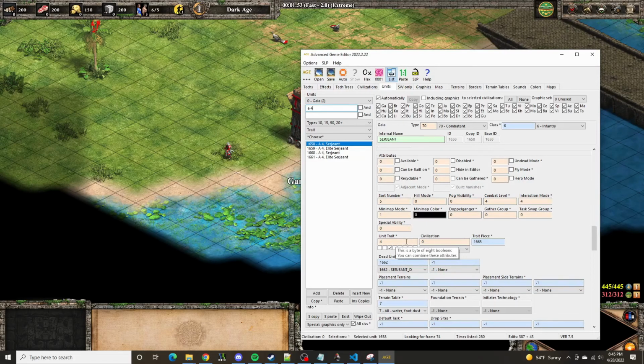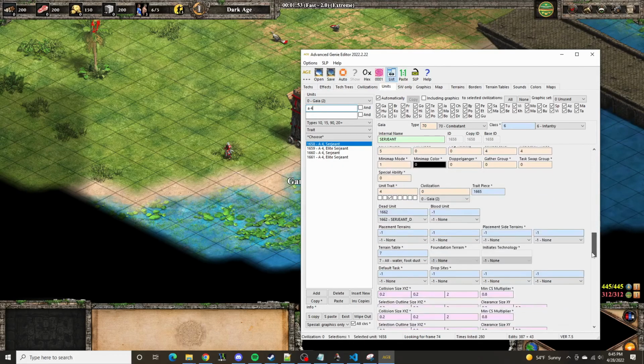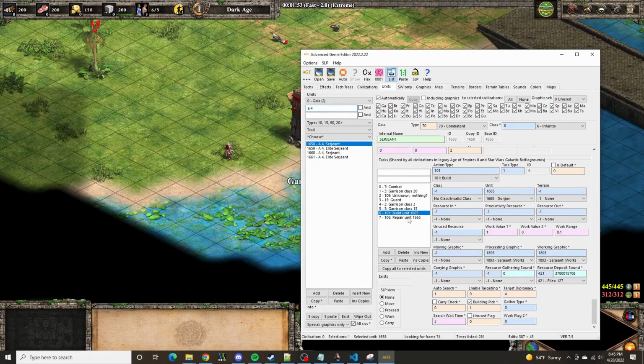But in terms of modding this, it's not really super useful for us because this also has to be combined with either the build or repair ability for a particular unit. And that's not something we can mod through RMS. And even if we were, most units don't have a working graphic that would make it so they look like they're building something. But that's also one of those things that's helpful to know.